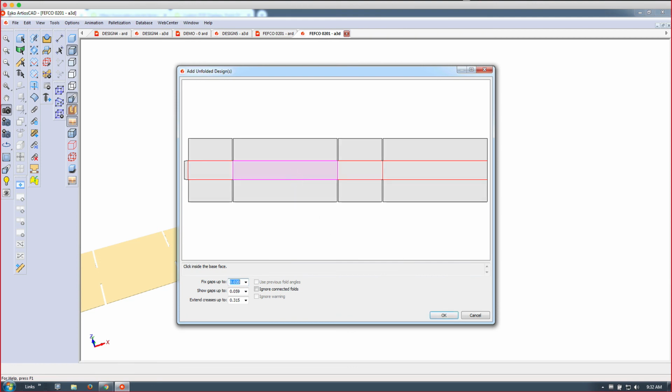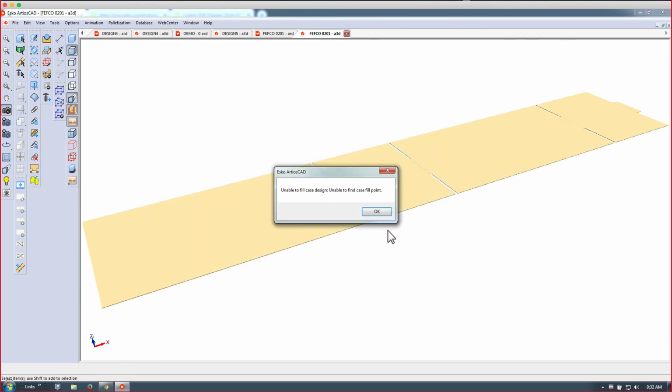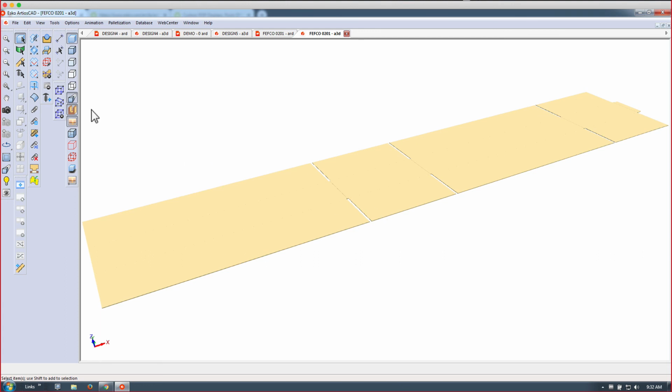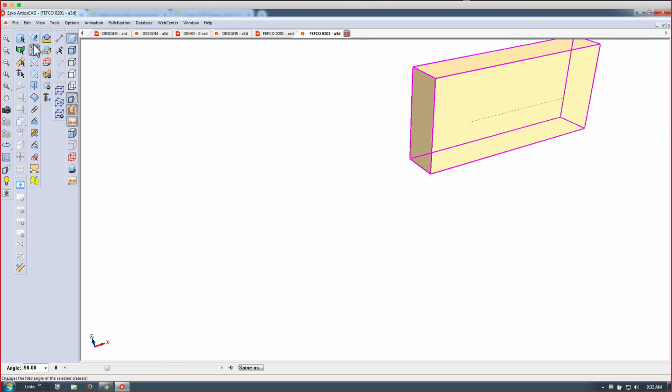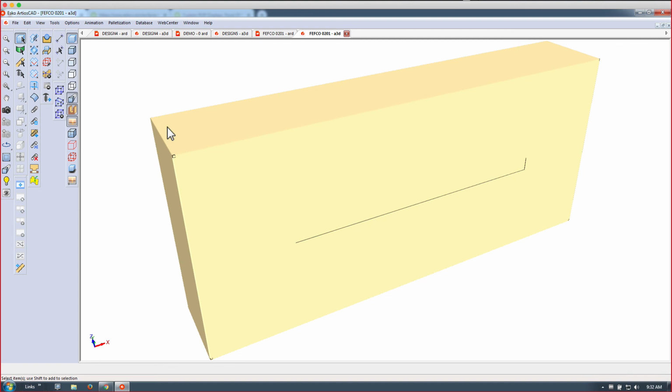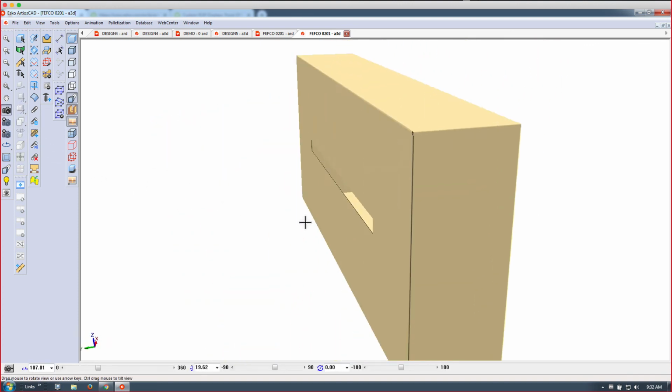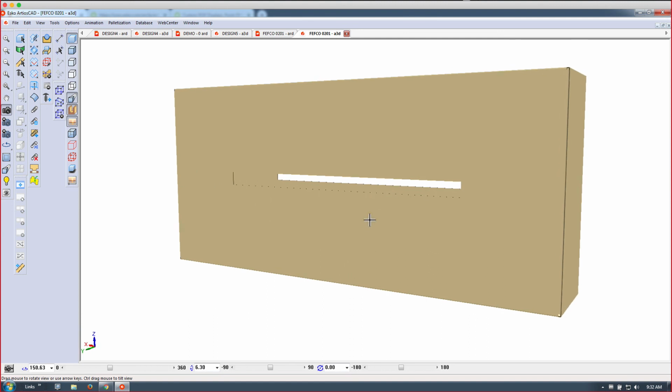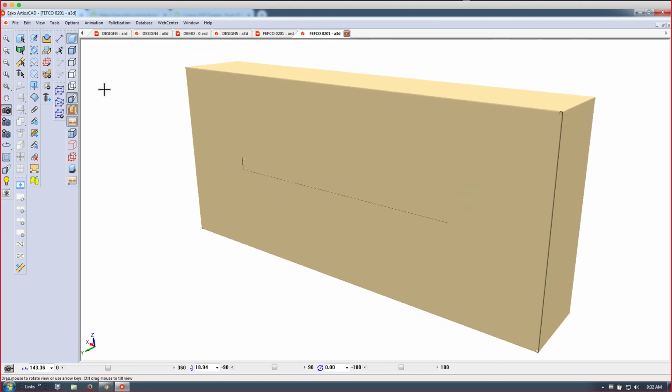and indicate the base face. And seconds later, you then have your final shipper right here ready to include those 20 primaries into this shipper. So very easy to create secondary shippers around a primary design.